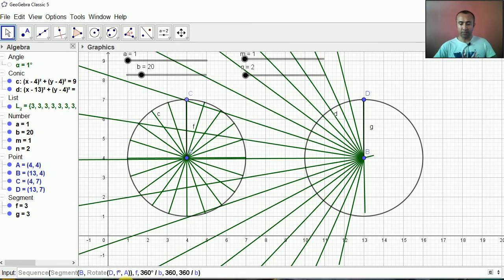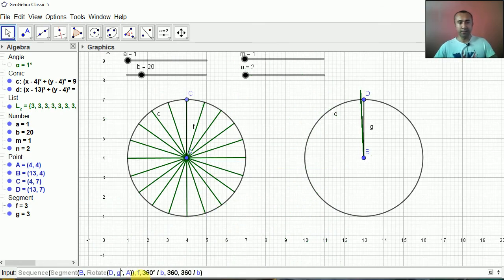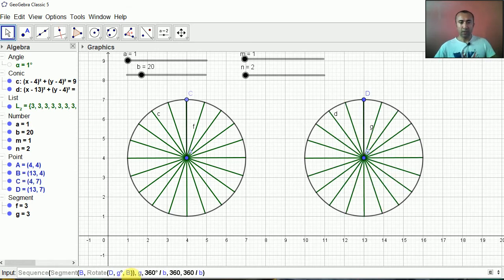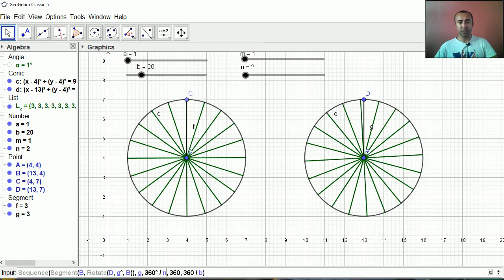In place of A, it's B. In place of b, our denominator for the next fraction is n. So let me put n.